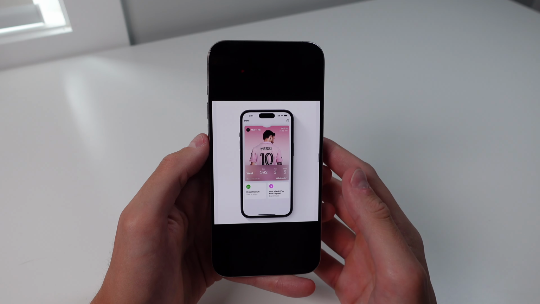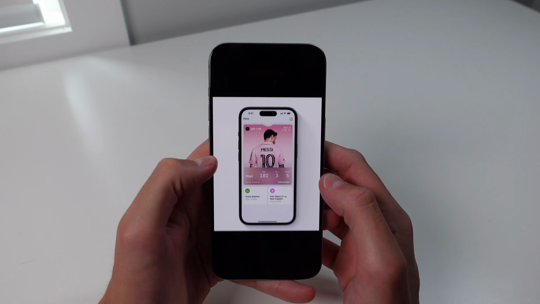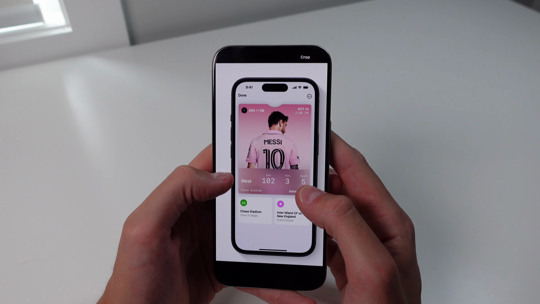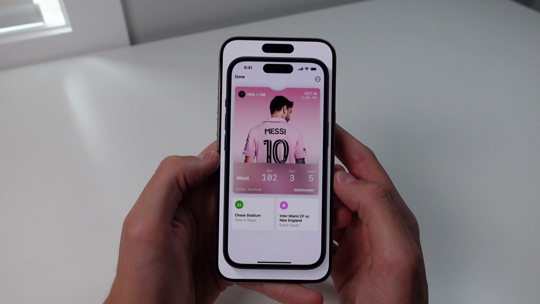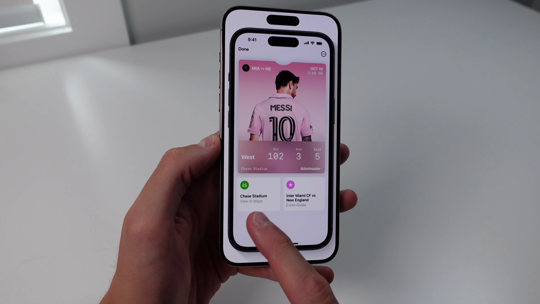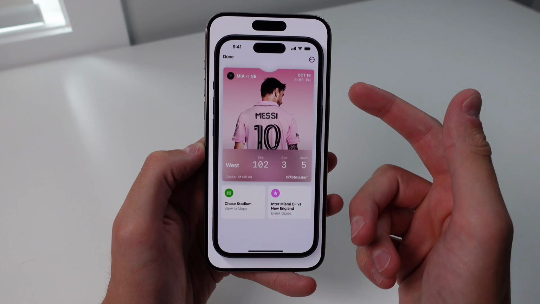And another feature coming to the Wallet app in iOS 18 is redesigned event cards. So if you're going to a soccer game, football game, hockey game, whatever, you're going to see a lot better looking ticket. And we're also going to have buttons at the bottom of these tickets. So here you can see that we have a button to open a map view of the stadium. We can also get an event guide at the bottom right here, along with some really nice imagery at the top.